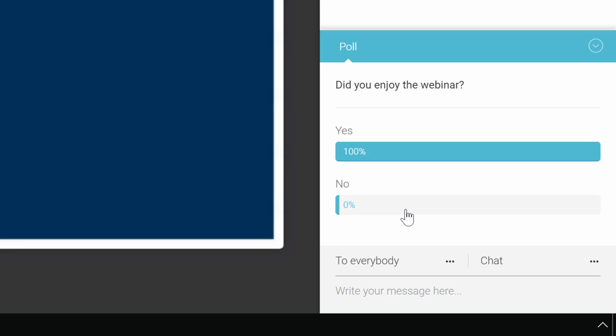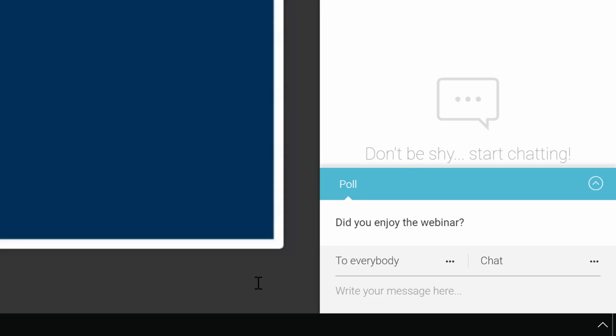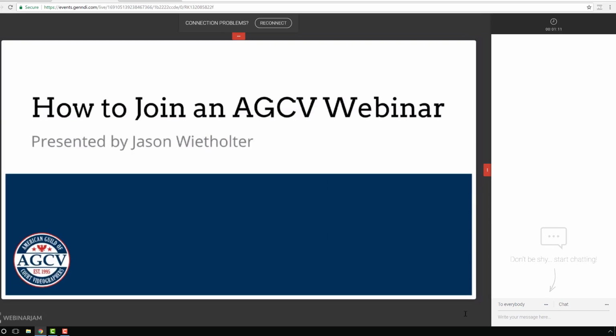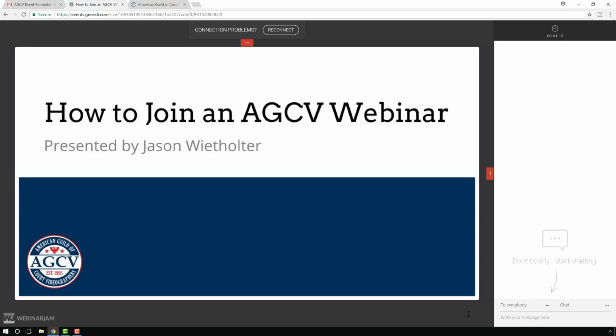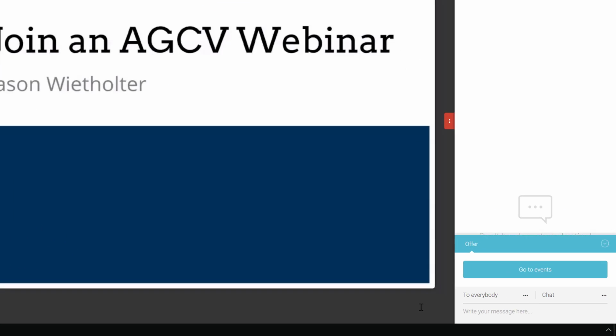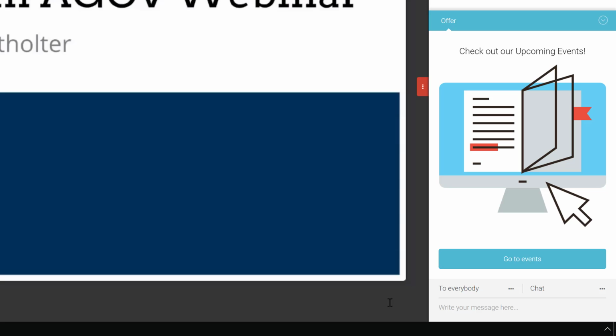If you want to get rid of this window so you can keep up to date with what's going on in the chat, you can just click the little minimize icon and the poll goes down to the bottom. It might also be the case that there are special files to download or offers that you can get from the host or the presenter. And in that instance, you'll see special offers or links posted to the right-hand side by the chat. So you can click on the link and take advantage of that offer right then.